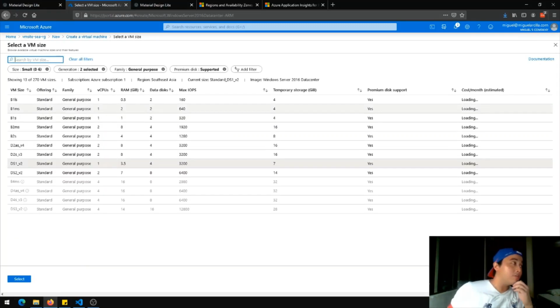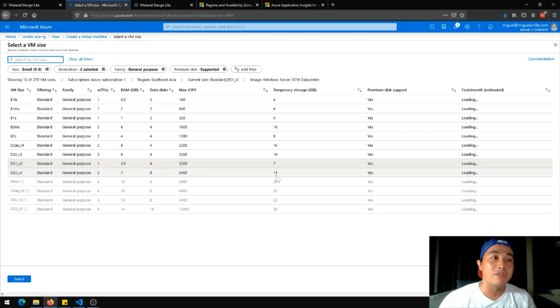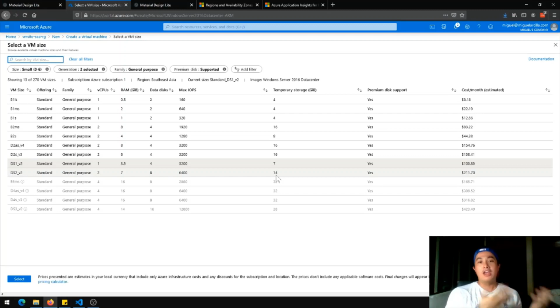Now, of course, when you're choosing a virtual machine in Azure, you're going to have a lot of different requirements. Depending on the type of workload that you're using, you might want more processors, you might want more memory, you might need to have a GPU, and Azure Compute, which is our infrastructure as a service platform, has so many options. We actually have 270 different virtual machines that you can choose from, and the cost per month varies amongst how much memory or how much compute power you're going to need at a certain time. So you can start for as low as $8 a month. Mine is going to be around $105 a month, and I'm okay with this one, so I'm going to maintain this option.